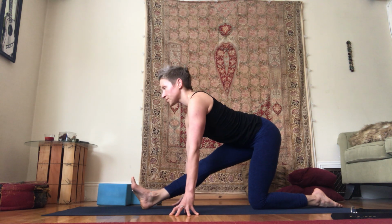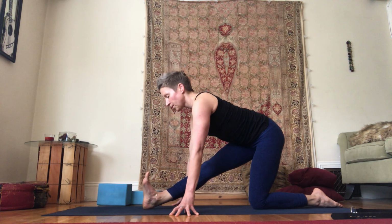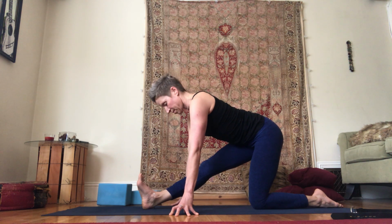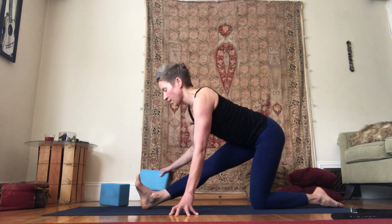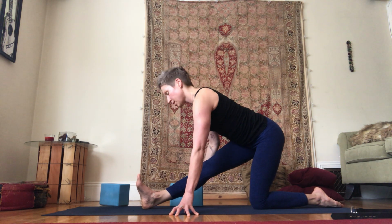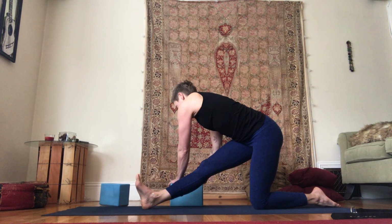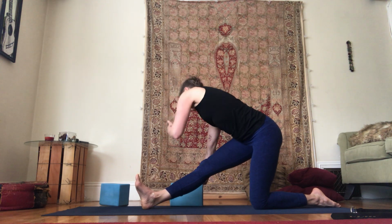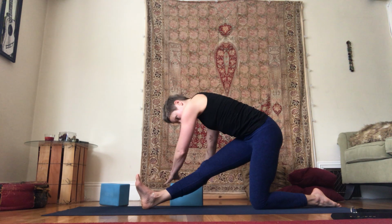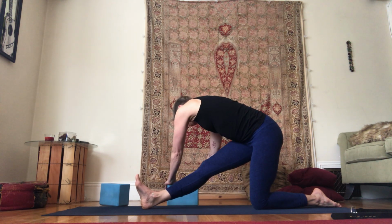Top of the left foot down. Belly lifts, heart reaches forward. Pull the right toes back towards your shin. And the block is going to be helpful here. Take the block to the outside of your right shin. Both hands to the block. So you're like U-turning here with the upper body, keeping your hips hugging into the midline.